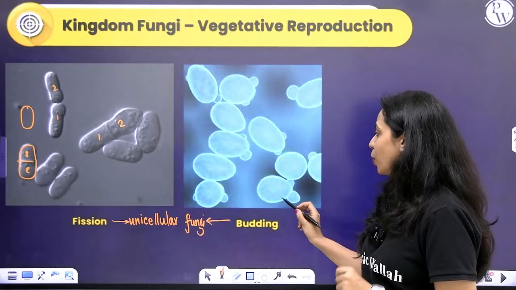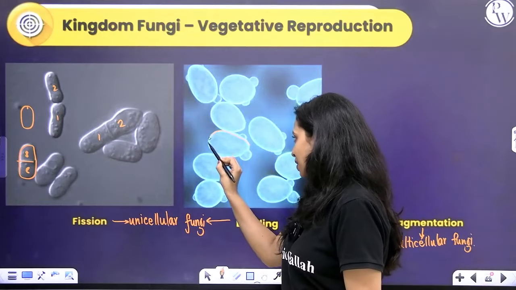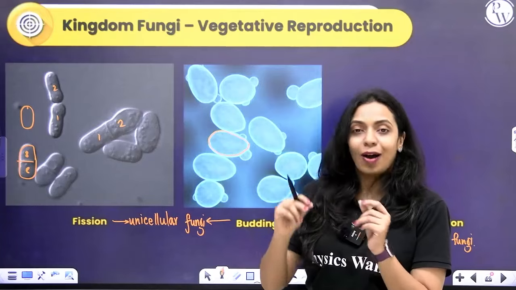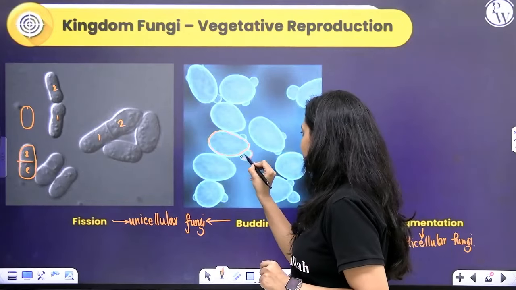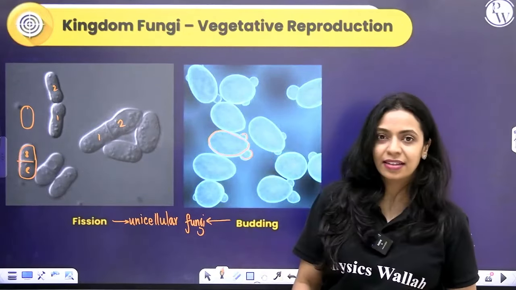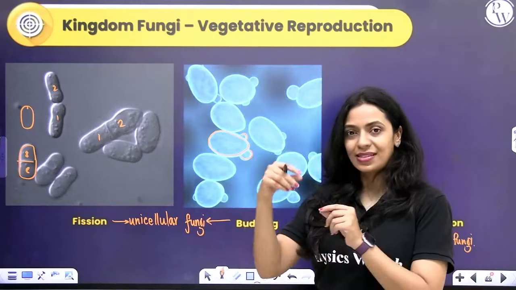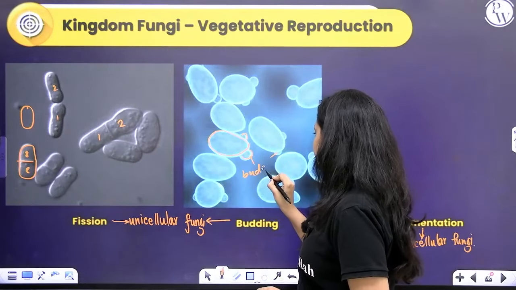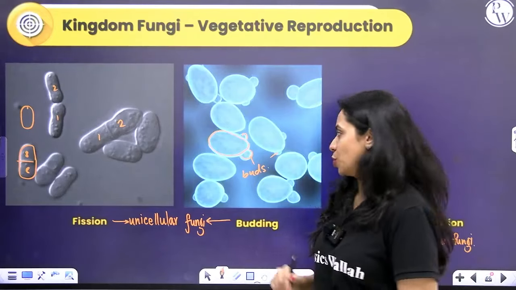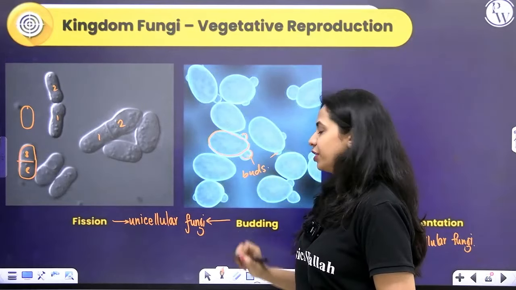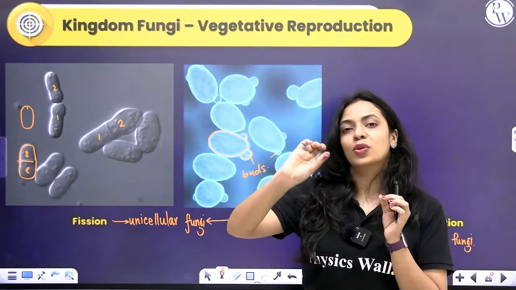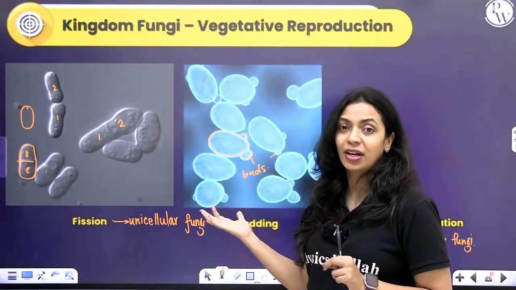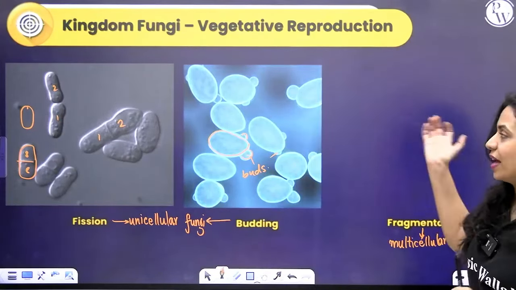Okay. So I want you to notice here how this is one cell. This one cell forms small outgrowths like this, as you can see here, like teddy ears. There could be more than one such small outgrowth, which we refer to as buds. DNA replication will happen. DNA is moved here and that bud will eventually get pinched off and become a new organism. You can see this in budding yeast. Okay. Next we have fragmentation.